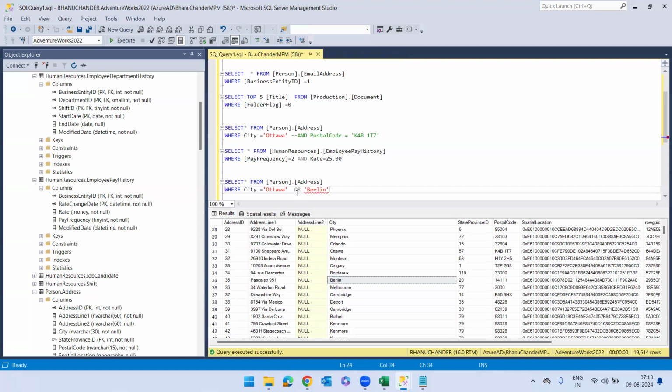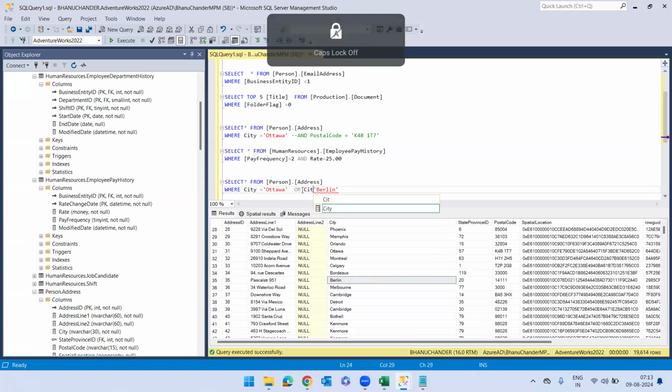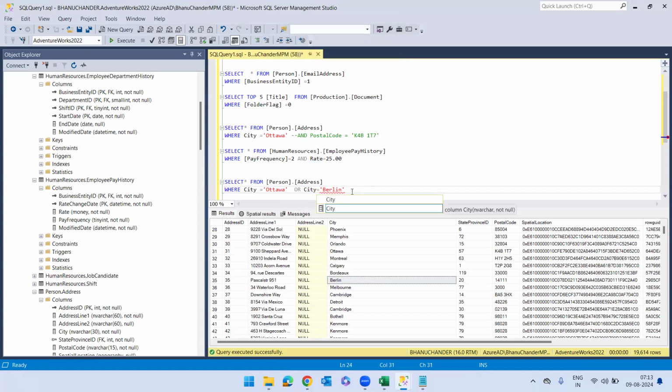No. See, here every time you have given the conditions with what? Again you have to mention the column name, right? City, city is equal to Berlin. Okay.